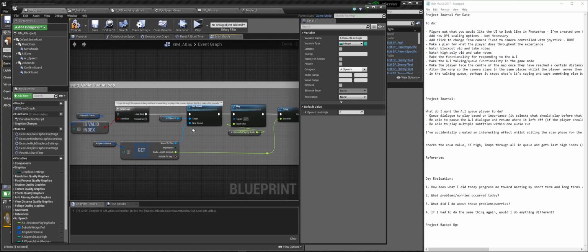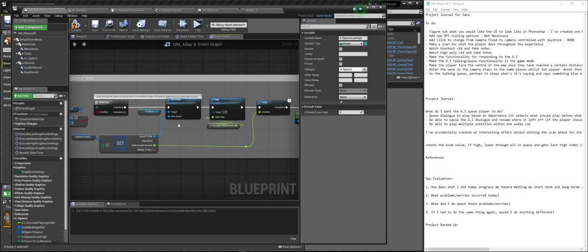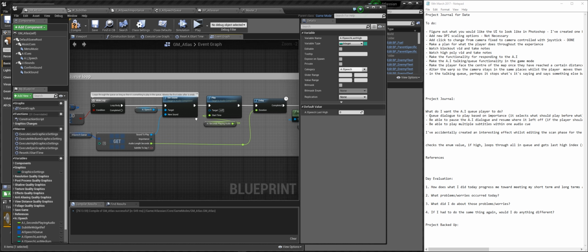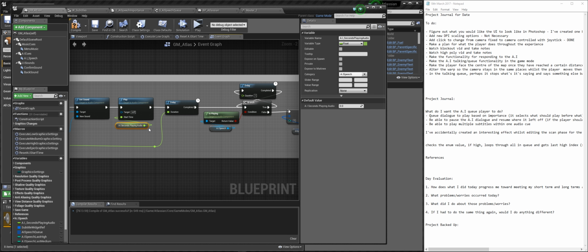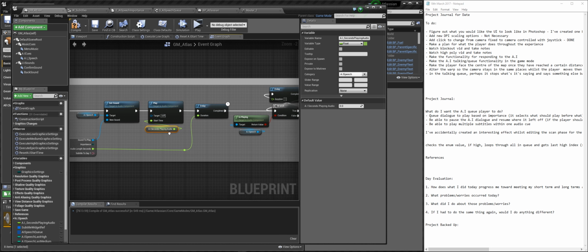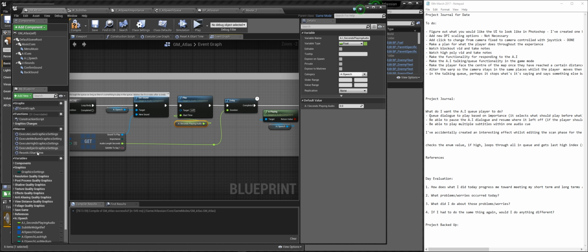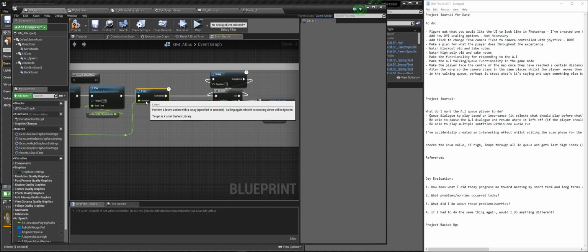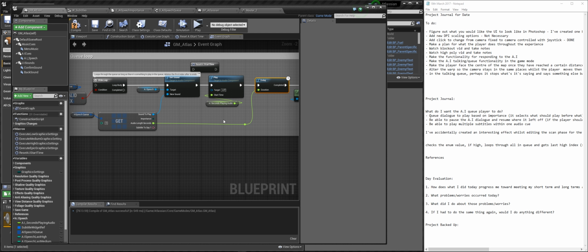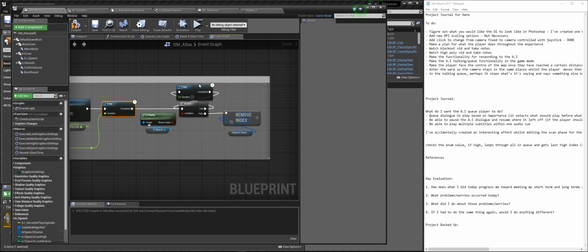So yeah, and this is a while loop that will set the sound and play it according to the start time that I want, and this is ticking up, but it'll reset if I need it to reset. So I can just do reset time. So it'll play from the beginning, and then it'll delay until the audio length, and then it'll check if it's still playing every 1 second and remove it after it's done playing.